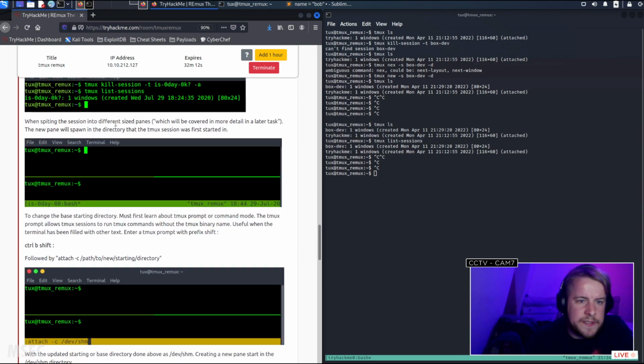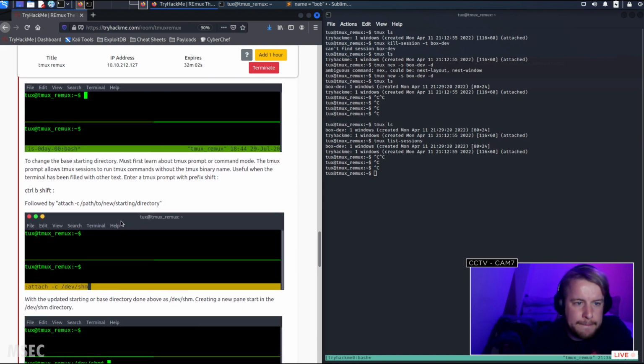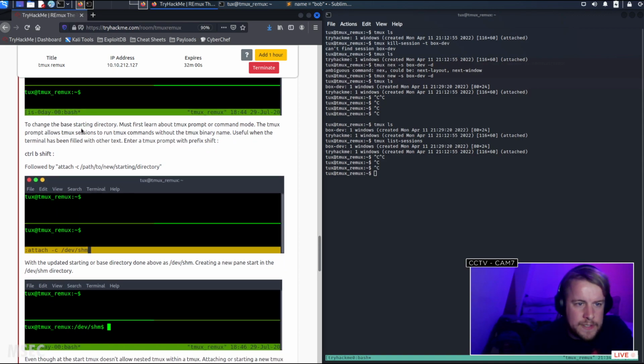When splitting the session into different sized panes, which is covered in more detail in a later task, the new pane will spawn in the directory that the tmux session was first started in. To change the base starting directory, you must first learn about the tmux prompt in command mode. The tmux prompt allows tmux sessions to run tmux commands without the tmux binary name, useful when the terminal has been filled with other text.